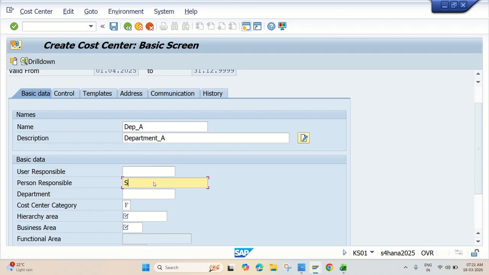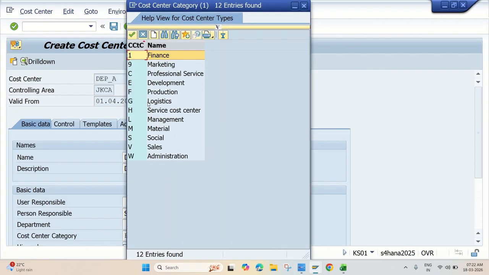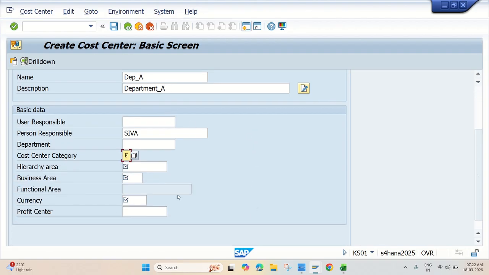Person responsible you can give Shiva. Cost center category, we will select production. Next, hierarchy area, we already have only one hierarchy area, JKC underscore cost.